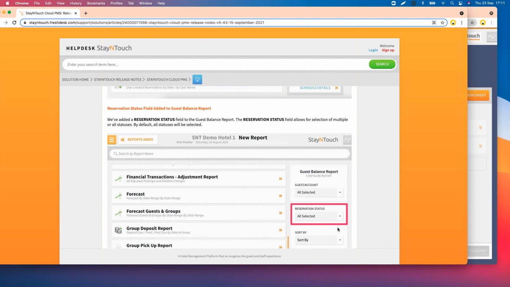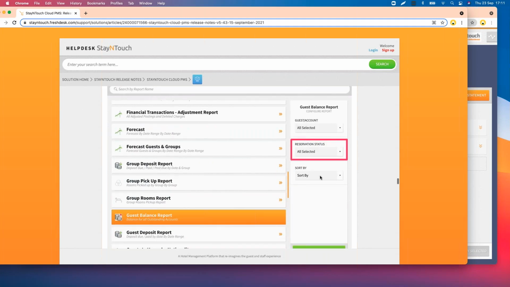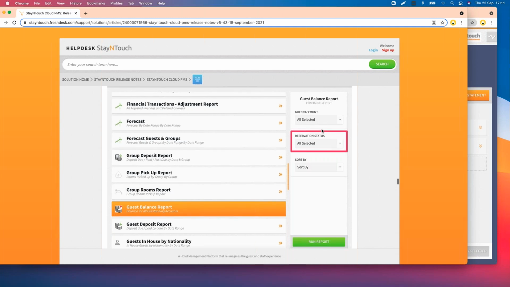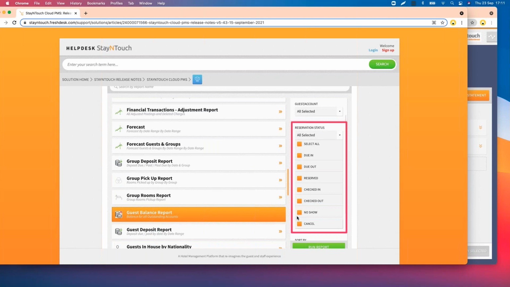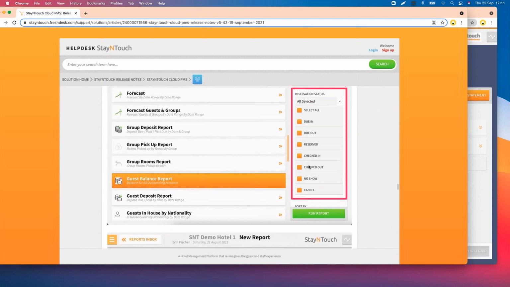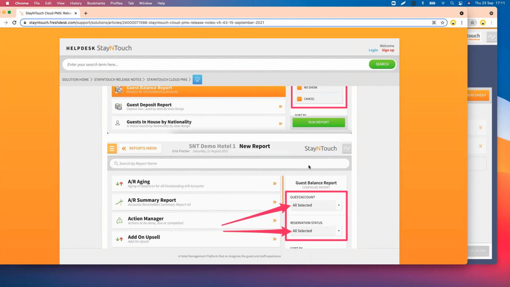We've included a reservation status field to the guest balance report. So again, if you find this report under your menu and then reports, you'll find reservation status, but only if under the parameter guest and account all are selected. And under this reservation status, you'll be able to select the reservation status that you'd like to include, such as checked in, checked out, no show or cancel, or any of the parameters that you would find.